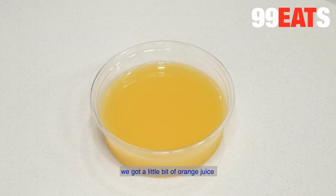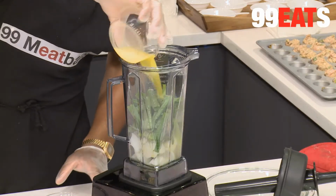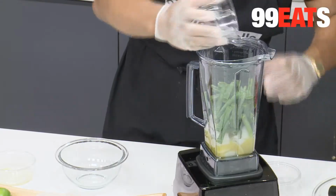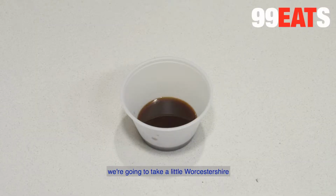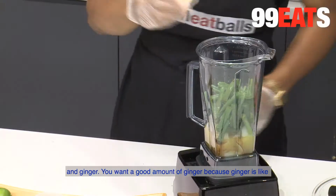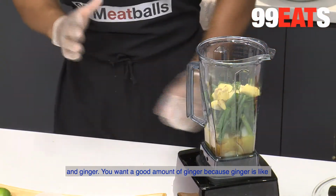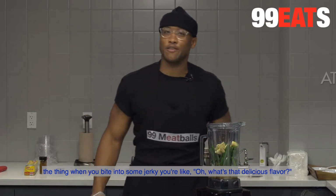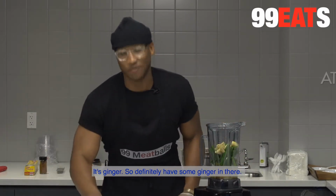We got a little bit of orange juice, some vinegar. We're gonna take a little Worcestershire, some ginger. You want a good amount of ginger because ginger is like the thing when you bite into some jerk and you're like, oh, what's that delicious flavor? It's ginger. So definitely have some ginger in there.